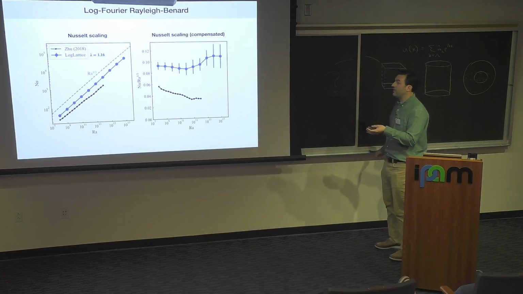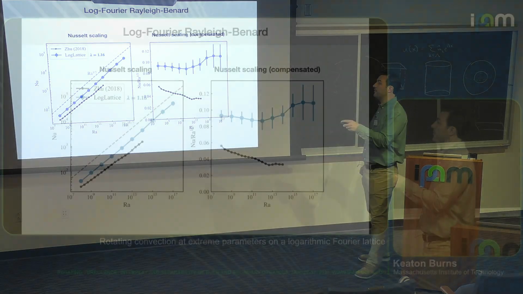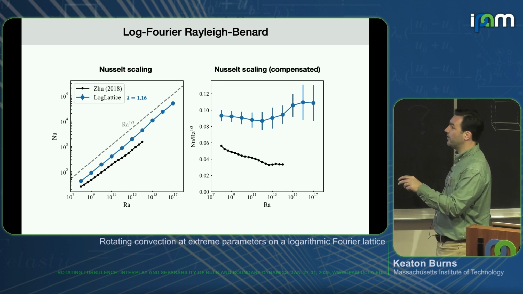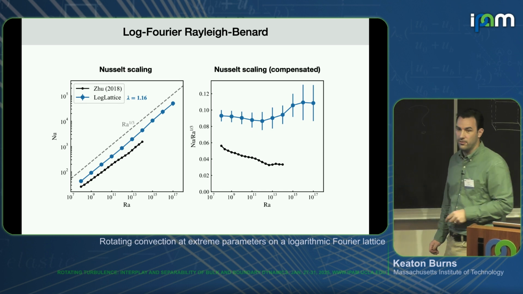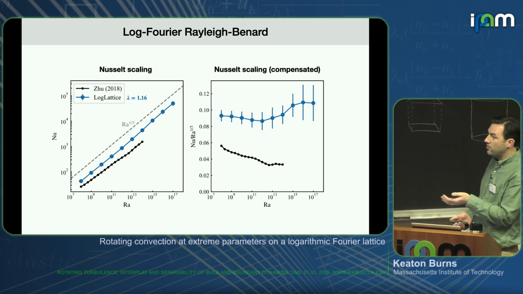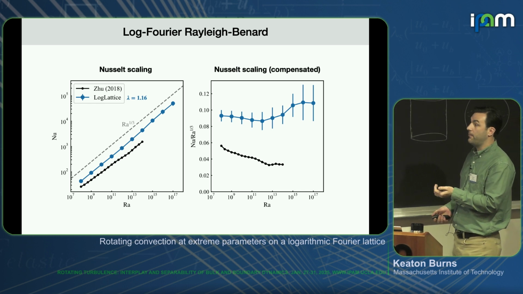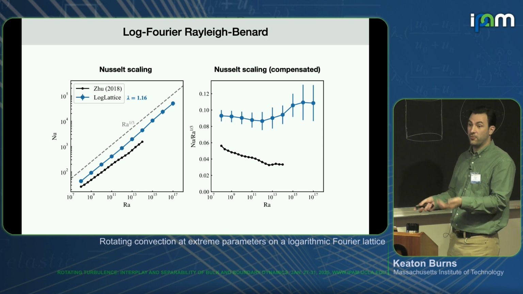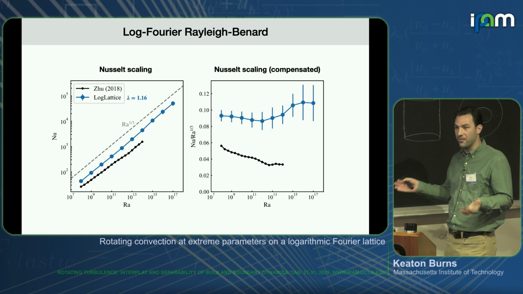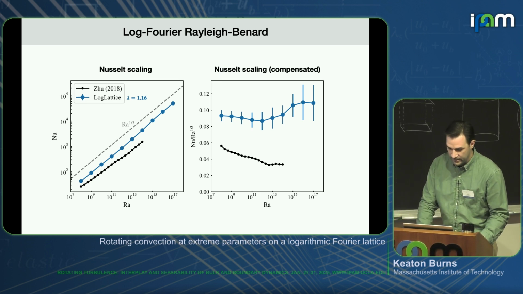One issue is that it still takes a very long time for the large scales to equilibrate. You don't get around the timescale problem here. So these simulations at 10 to the 16 and 17, we think, are not quite fully equilibrated, and these last couple of points might still come down a little more. And the anisotropy of the numerics means that it's fast to run in terms of total CPU time, but very hard to parallelize. So we still have to run these for basically a month, but a month on one node instead of a month on many nodes. So it's still hard to iterate quickly.